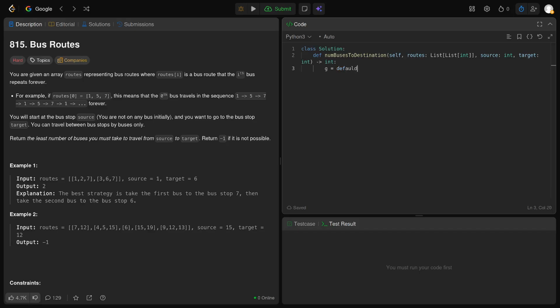let's do a default dict, with a list, and then for each route in routes, I want to do something. So that's G same, and G other is also a default dict.